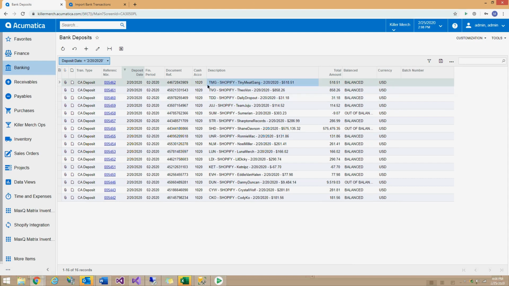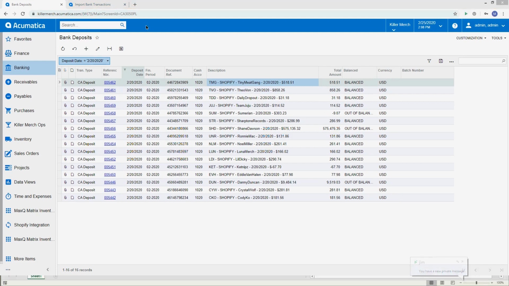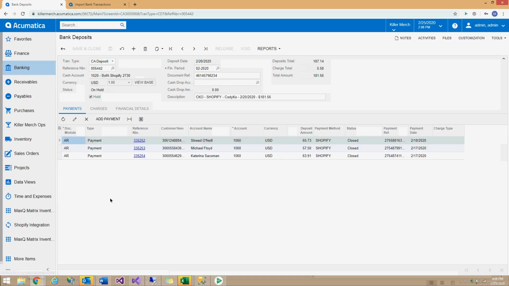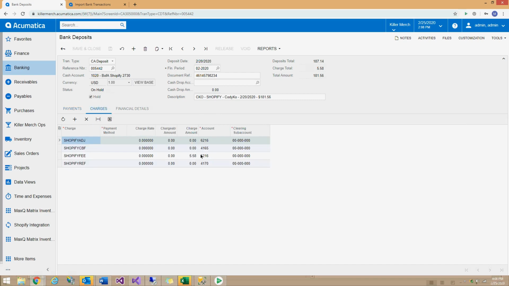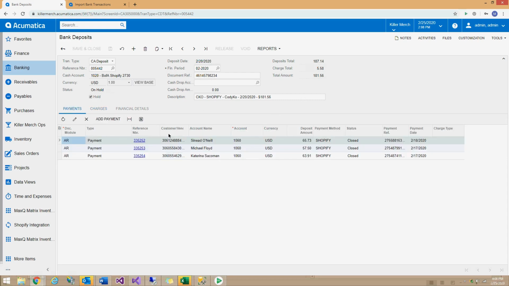Like for example, obviously the system doesn't know it's TMG, and the reason later on we want TMG to have some sort of precedence is because we want to be able to show the project for later on for all of that. So if I walk in and I'm an accountant, this is a small one, but here are the 3 payments that were in the Shopify feed, for example. Here are the different fees. In this case, we just had Shopify fees, and that is what got us from gross to net.